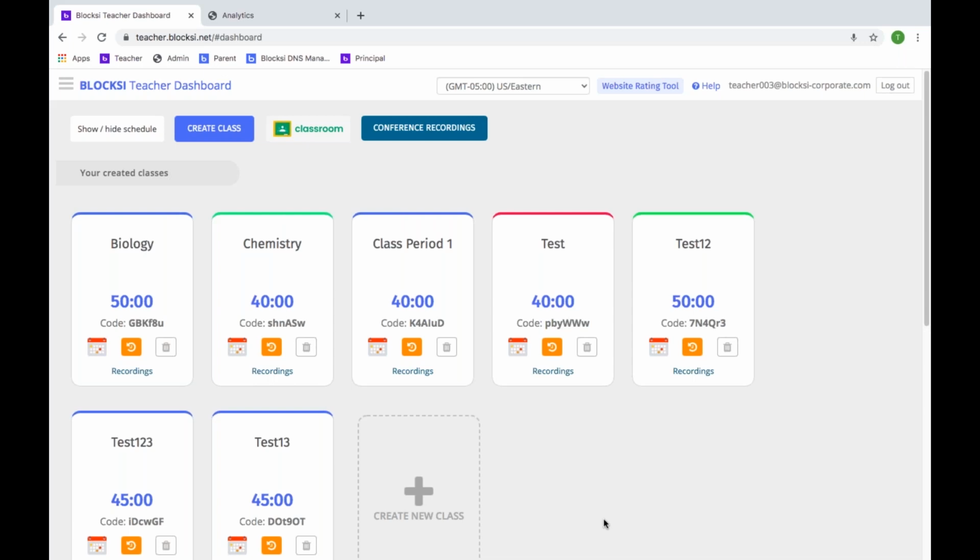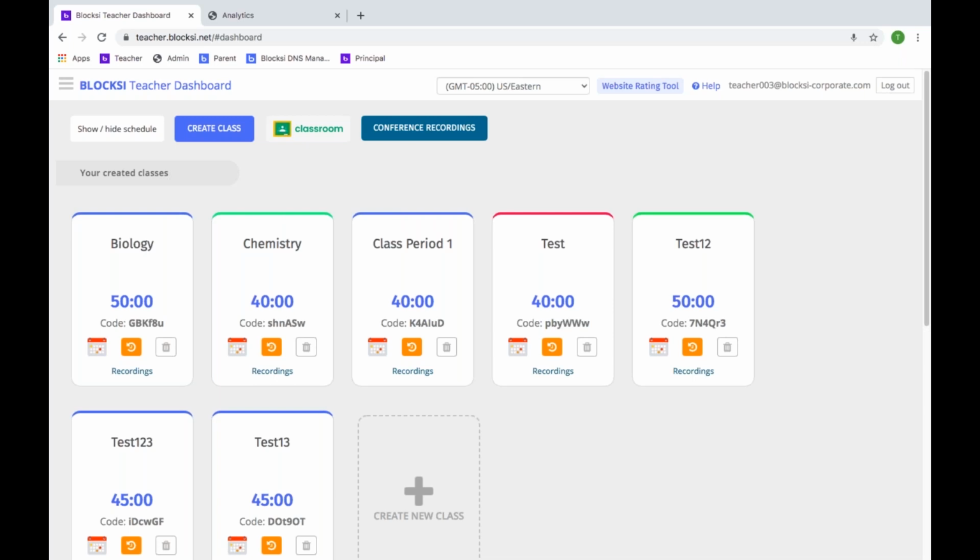So just like the teacher view in the tile mode, the student will see the same thing. They'll see all of their peers in a tile version, and then they will also be able to minimize something and work on something else. They can maximize that screen, or they can make it half size. So it's basically the same view from the teacher tile version as what the kids are seeing as well.